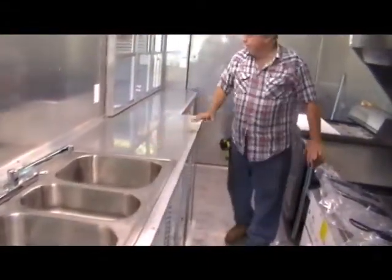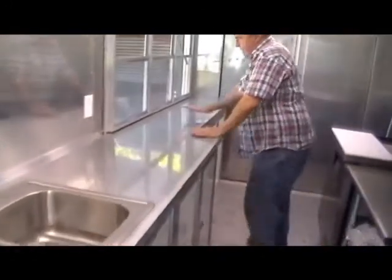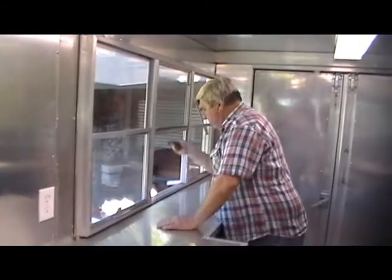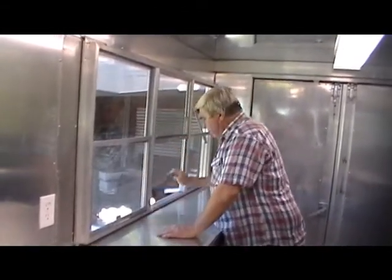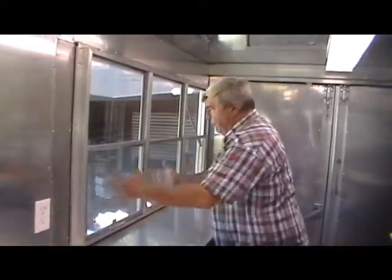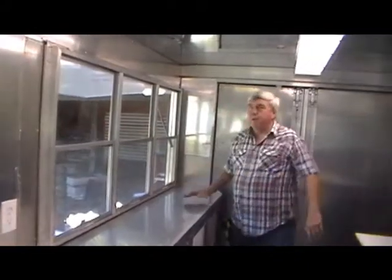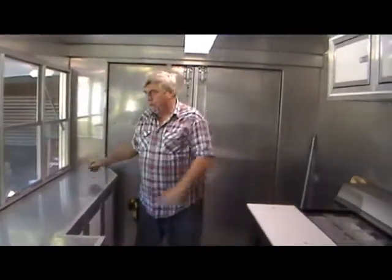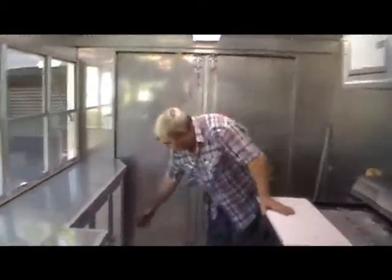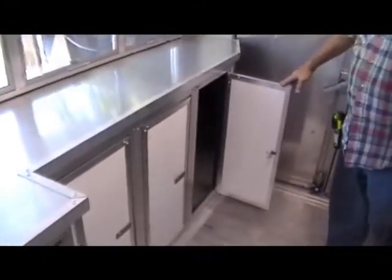You have storage all through the bottom here, and then you step back to your 18-inch counter so that you can utilize your serving. You can open individual windows and serve from three different stations — the first window, the second, or the third — based on the amount of people you have. We also put cabinets underneath the serving counter to give you all the storage. Any time we find a space we can use, we try to give a storage area to fit the needs of the customer.